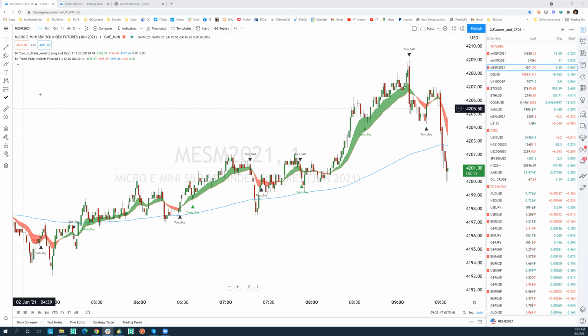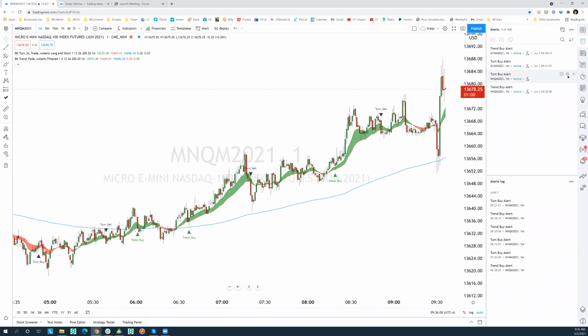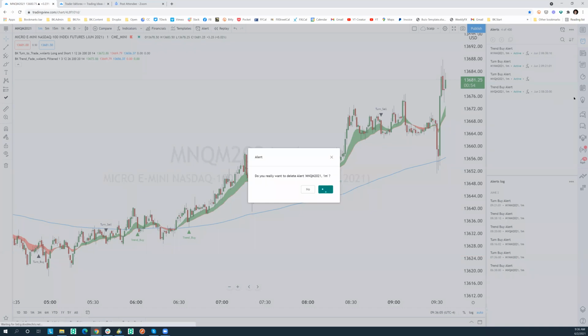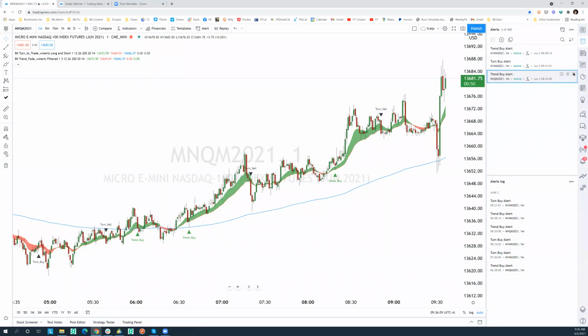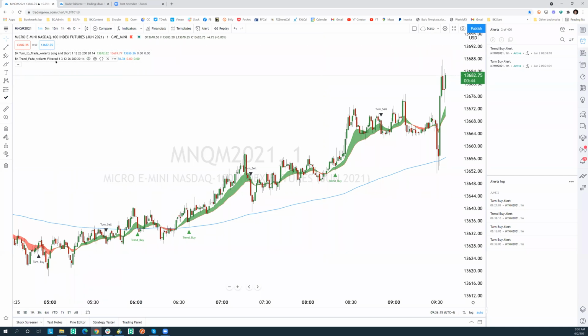The beautiful thing now is we've actually encoded the alerts in there, so it's super easy to create an alert. Let me show you. I'm going to actually delete the alerts that I have over here in NASDAQ. I'm going to show you how easy it is to set them up. So I'm just going to delete my alerts. Okay, let's go back to NASDAQ, and let's just first do trend alerts, and then we can do turn to trade alerts. So here's trend. Trend is on.